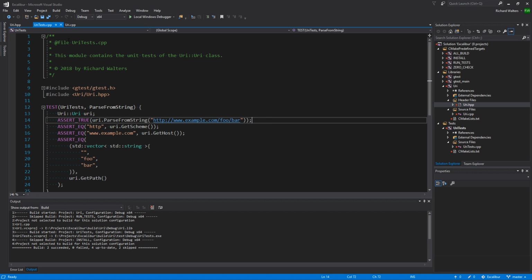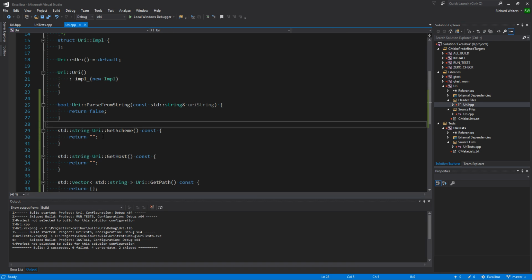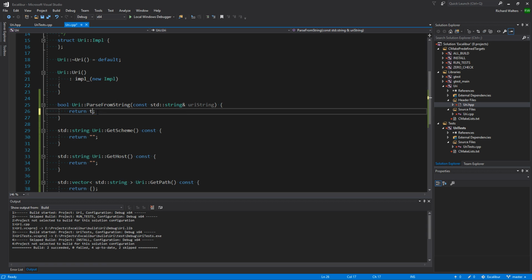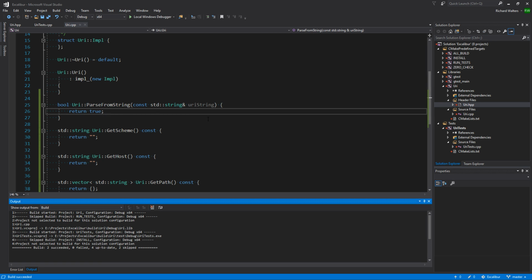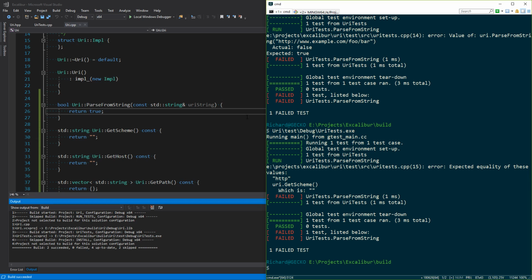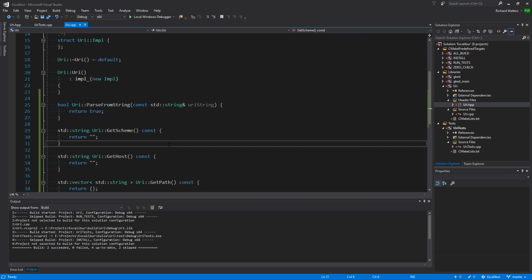So, this might seem silly, but the way I was taught TDD is you do the minimum to make the test pass. And if the code still isn't doing what you want, then you haven't described the test well enough. So if we just had the test assert that parse from string is returning true, hey, I know how to fix that. We just return true, right? So if that's all our test did, we would actually pass the test, but it would be a bad test. We're still going to fail because the next part of that test asserts that the scheme was HTTP, right? So parse from string returns true, but then later get scheme isn't returning the correct thing. Well, let's fix that, right? Shall we?